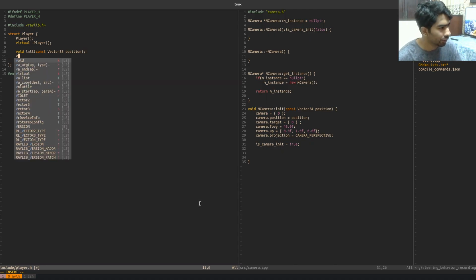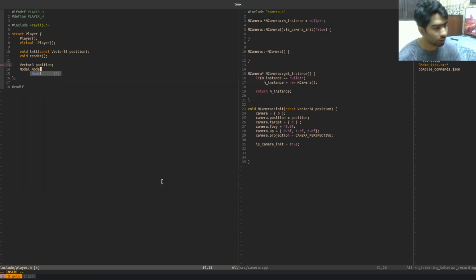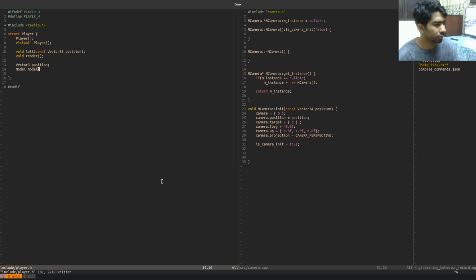So we need a render function for this. So we have a render. Let me check what we need. Yeah, we need something to save the position. So we have a position. Then we need actual model, our 3D model.